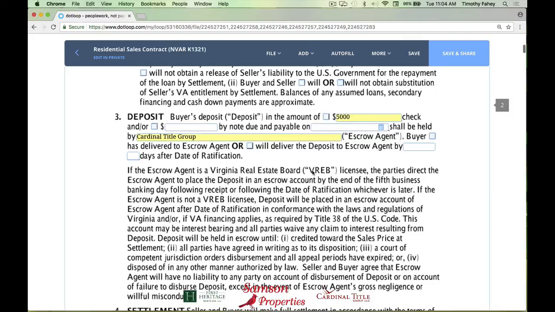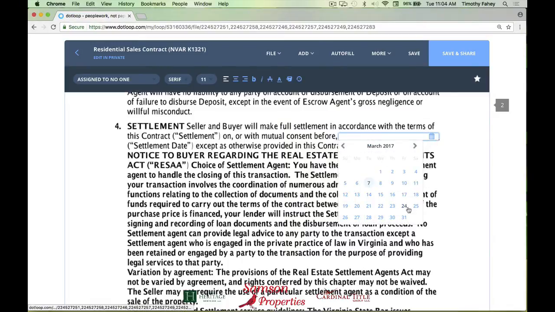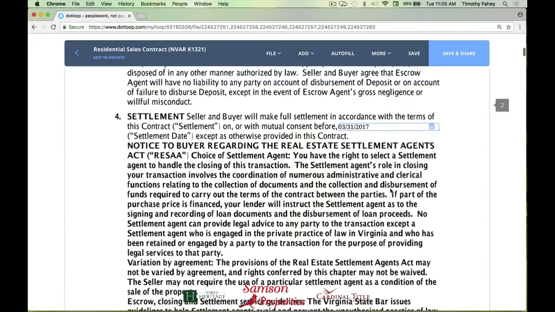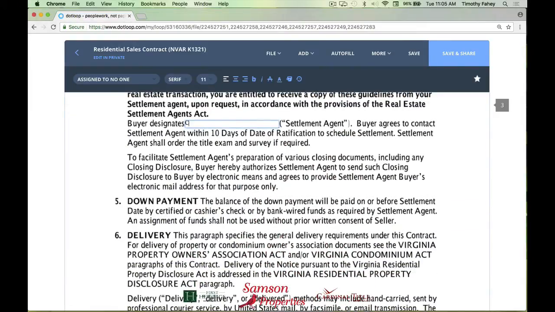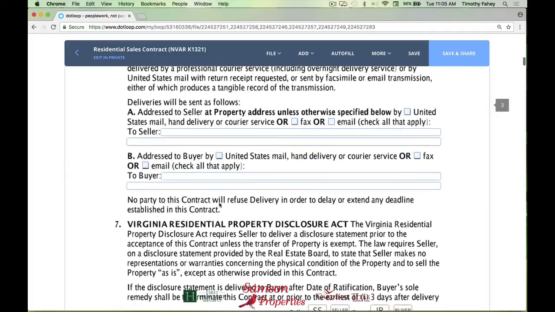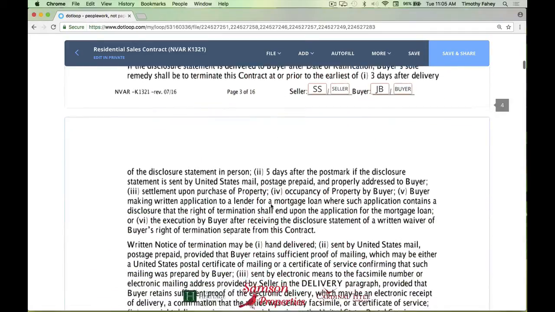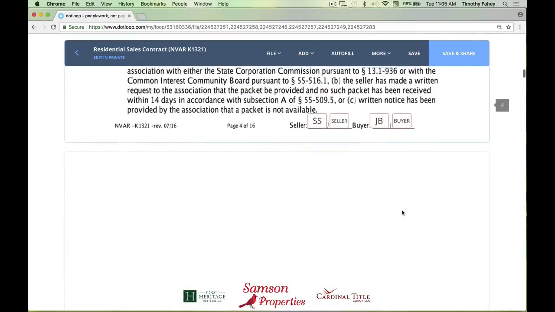$5,000 deposit to Cardinal Title Group. I wrote that in before. Just for completeness purposes, I'll do a couple of these things here. We're going to close quick on the 31st. We're going to close with Cardinal Title Group. This would be where you put in delivery stuff. That's not really any function of the actual loop and where it's going, but this is kind of like the contract and where I want delivery sent to later. So this is where we'd write in buyer and seller's information, whatever we wanted to share here. You can see as we're scrolling down each page, my initials are still hanging with me because it's pre-selected that way.